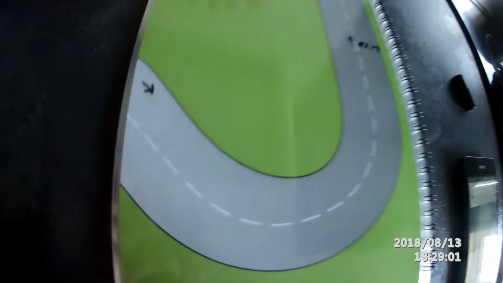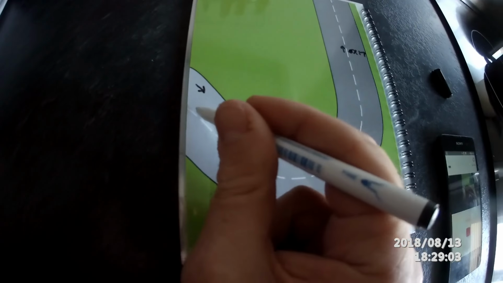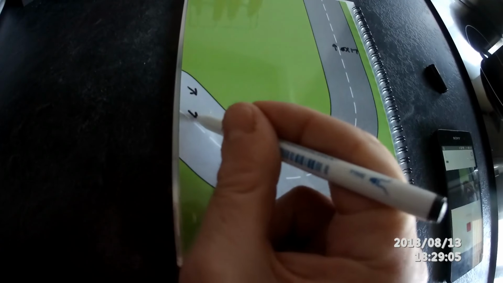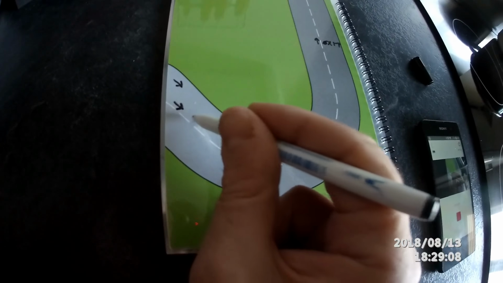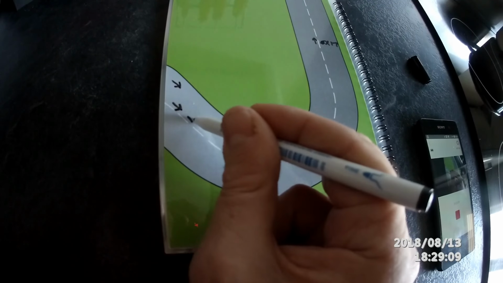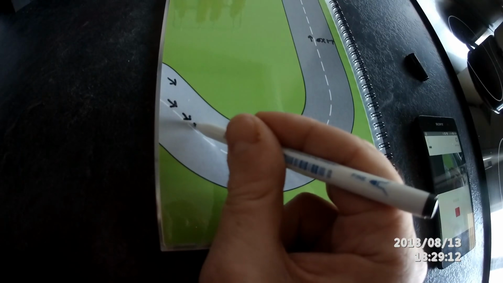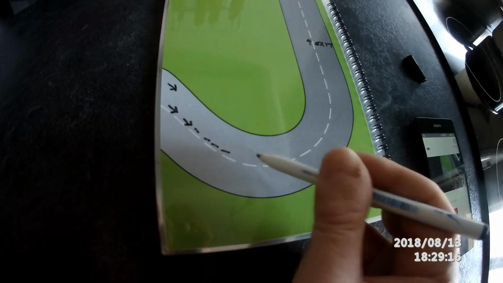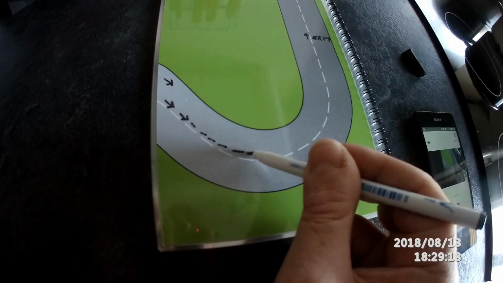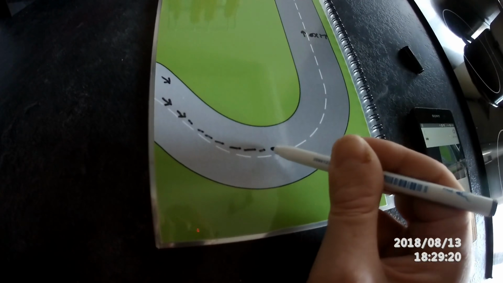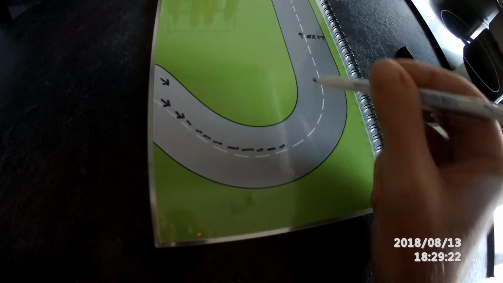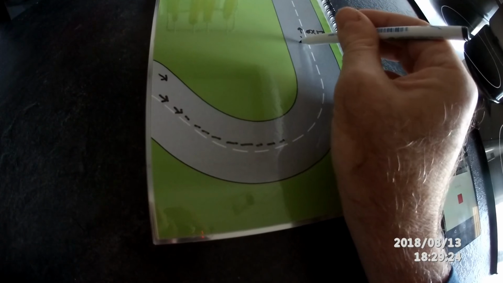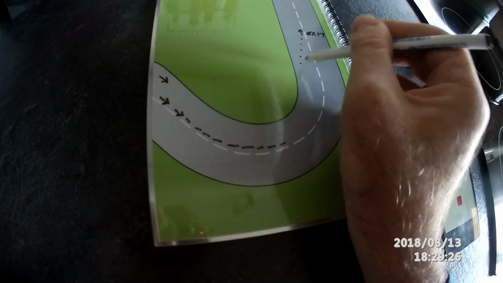So we will start out by the white line for the left-hander, so we get the earliest visibility possible. We follow this white line until we can see our exit point. Then we draw an imaginary line back from the exit point across the apex to see where that intersects with the line that we're on.